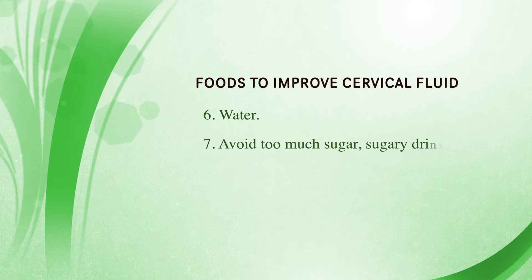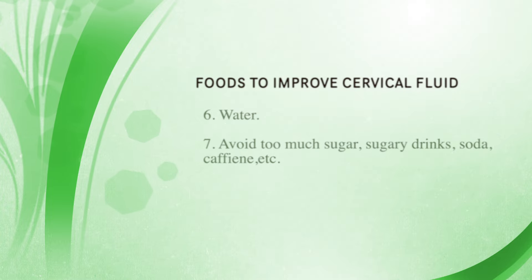The last one on my list is to avoid coffee, caffeine, and sugary drinks. Caffeine is not just in coffee — it's also in soda, chocolates, and ice cream. These foods are not suitable for your ovulatory function and research has shown they dehydrate your body, drying up water in your body which can affect cervical mucus production. You're trying to improve the quantity and quality of your CM, so you don't want anything that will dry it up. Instead, drink water — you can add cucumbers to your water instead of sugar — and that will help the health of your cervical mucus.